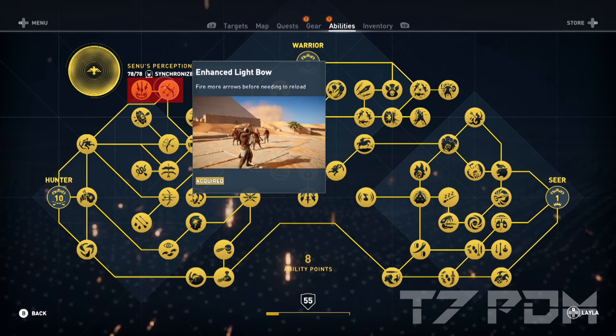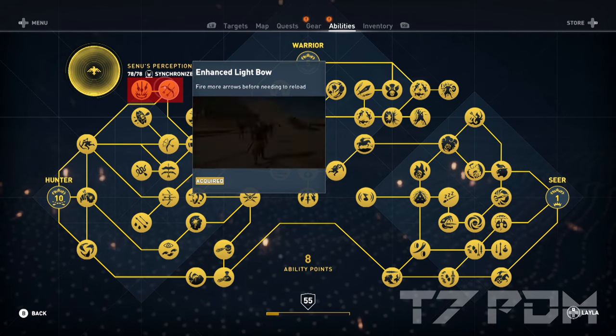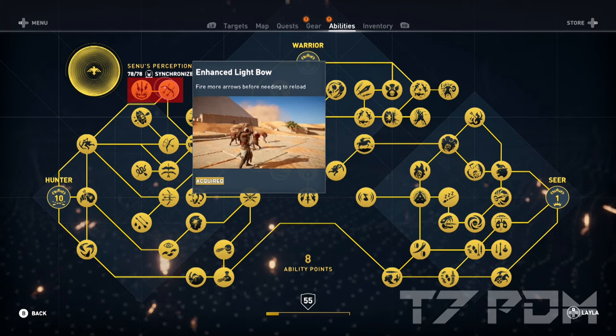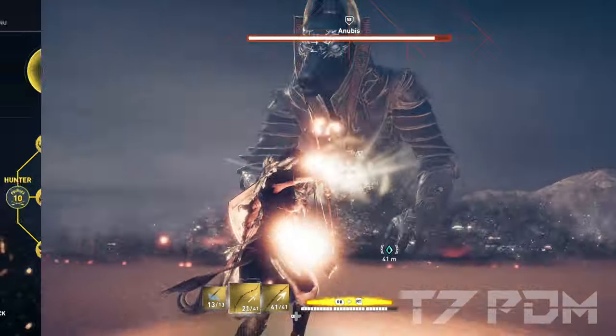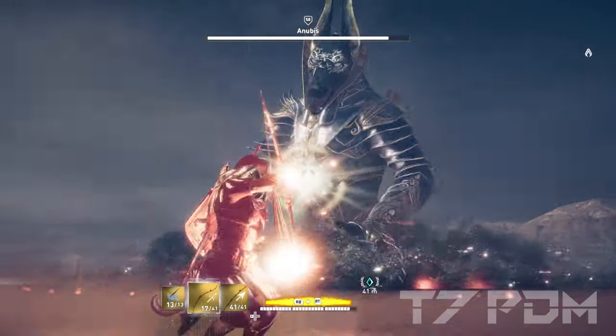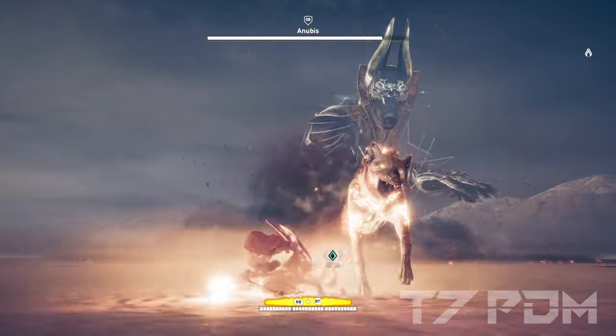If you like to play with the light bow, then you can get the enhanced light bow which needs fewer arrows before reloading, and for the advanced ability you can also get more damage for every arrow that hits your target, which is especially useful when you fight against huge bosses, especially the elephants. You can get a really nice damage boost with the light bow.